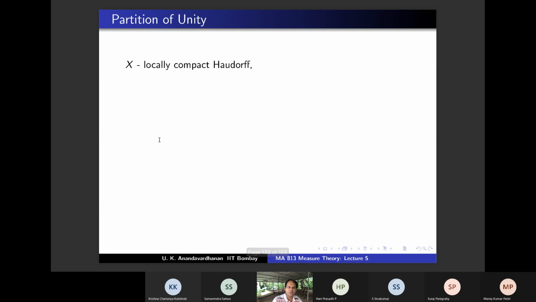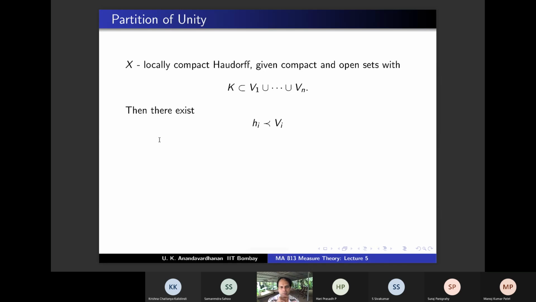And let me stop with the last slide. Very, very important definition: partition of unity. What we mean is, if you have a locally compact Hausdorff space, K may not be contained in one open set, but what you know is K is contained in a finite union of open sets. So earlier we said that if K is contained in an open set V, Urysohn's lemma tells you that there is a continuous function of compact support between 0 and 1, which is identically 1 on K and support is contained in V, right? It's an extension of that.